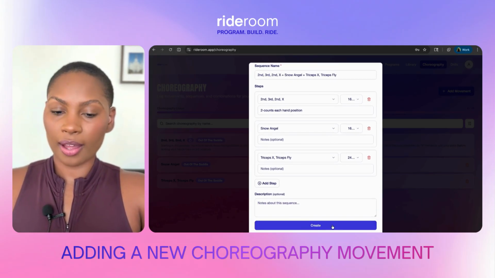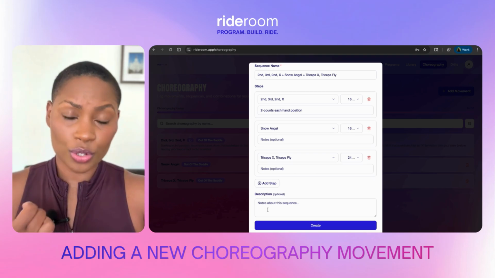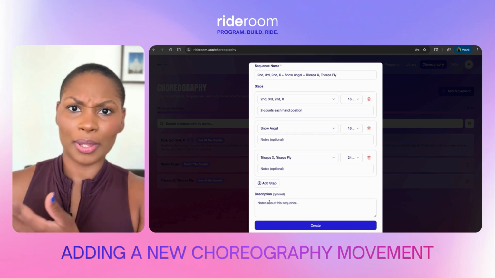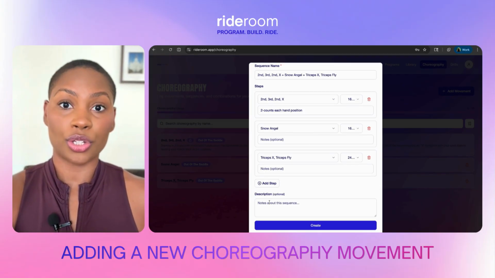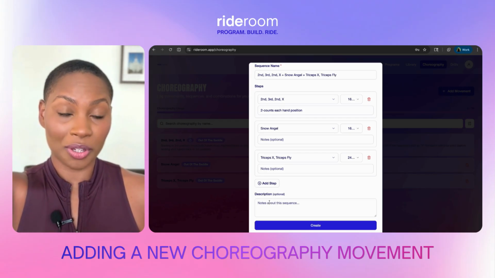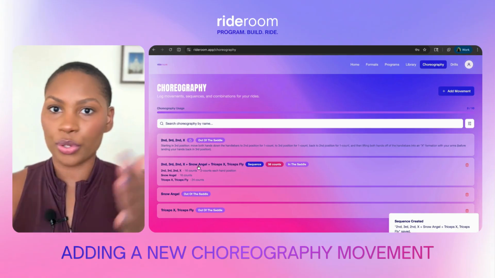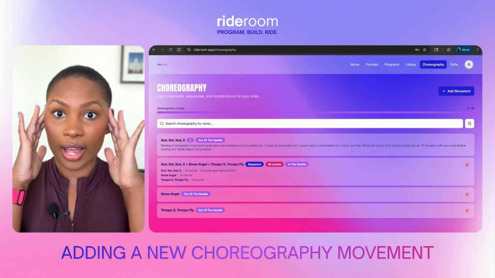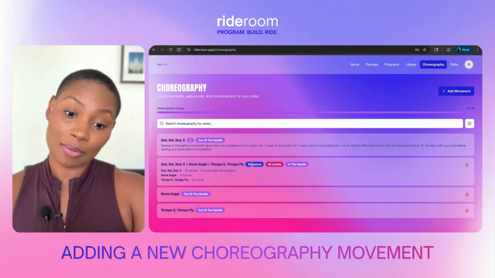And then if you have any extra notes that you want to add, maybe any cues that you want to make sure you remember, any timing that you want to make sure that you remember, or if you want to have some options to make it more challenging for the room if you see that they're crushing it, or to make it less challenging if you see that they're struggling, and you want to have some cues to change on the fly without making the room feel bad, you can put them there.